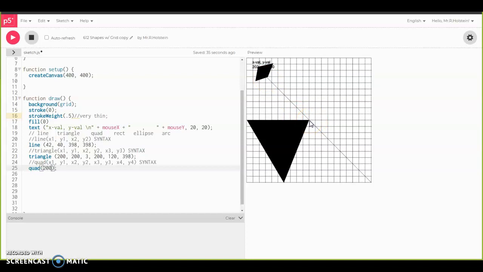That's 200, 200. I know that by looking at x1, y1 for my triangle, so I can match it up. So I'm going to go here. I want to come across. I'm going to have a straight line, and I want to come here. So, you know what? Let me get rid of that for a minute so we don't see that. It's not in the way.